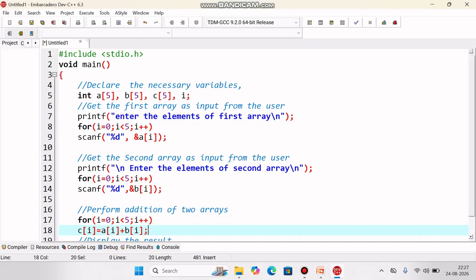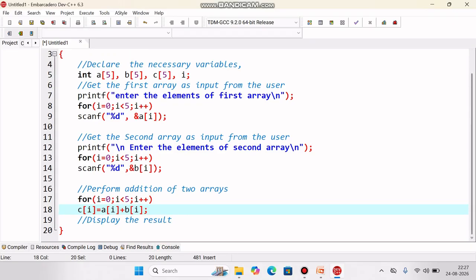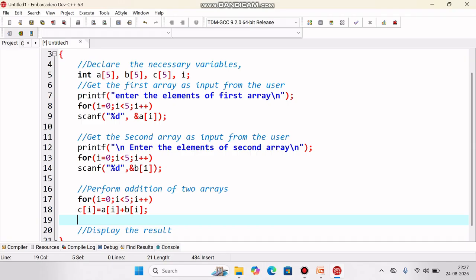When i is equal to 0, a of 0 and b of 0 will be added and that will be stored in c of 0. If i is equal to 1, a of 1 plus b of 1 both will be added and it will be stored in c of 1. Like this five times it rotates and c holds the output.